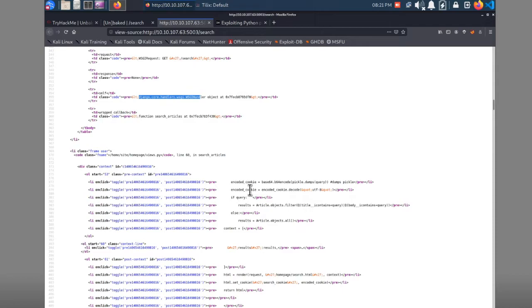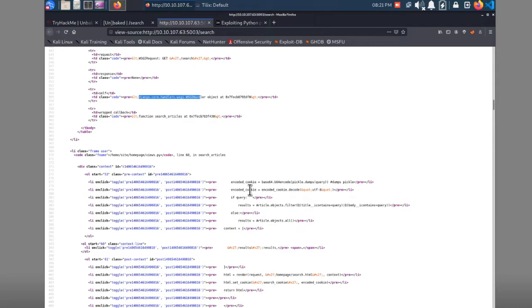I might have to go to the normal page here. There we go. So we can see that we do have a cookie set. We have two of them. We have the CSRF token cookie and our search cookie. The search cookie is the more interesting one because when you look at it, this looks like base64 data. Again, a good indication of base64 data is usually an equals sign at the end. These are usually telltale signs that something has to pad out to base64 for that to work.